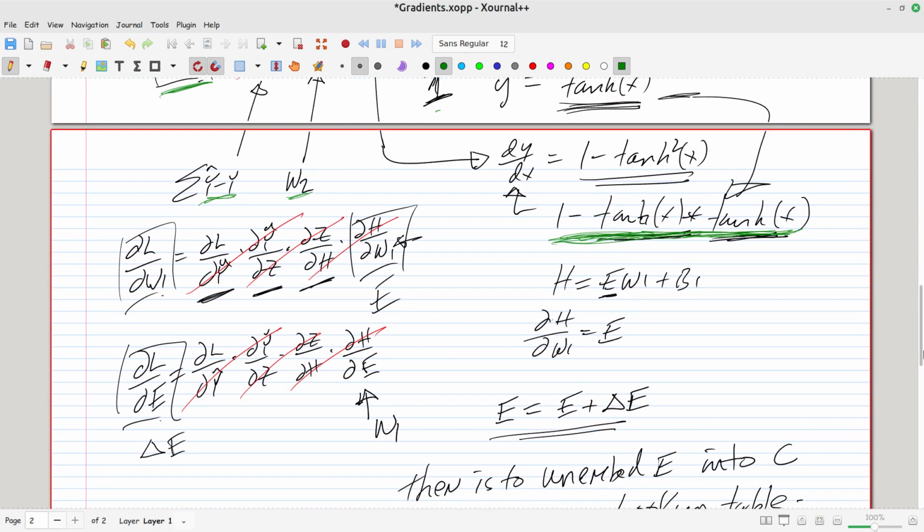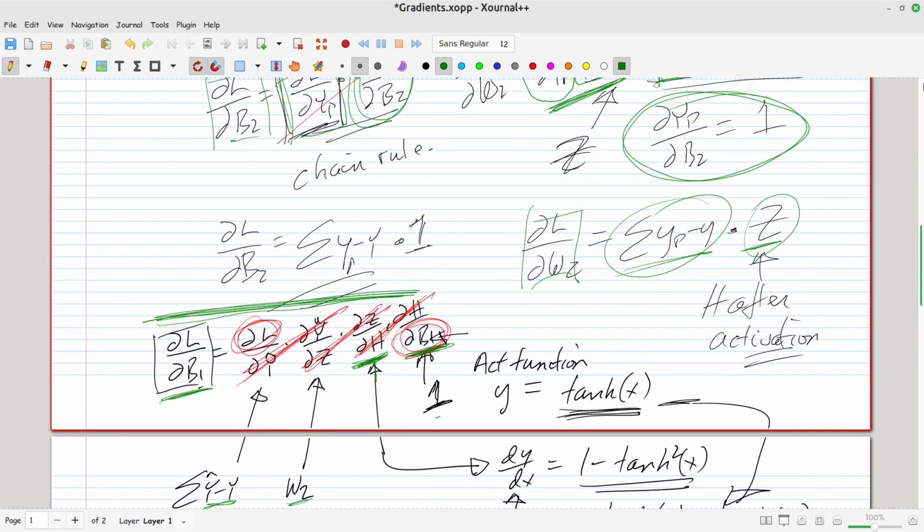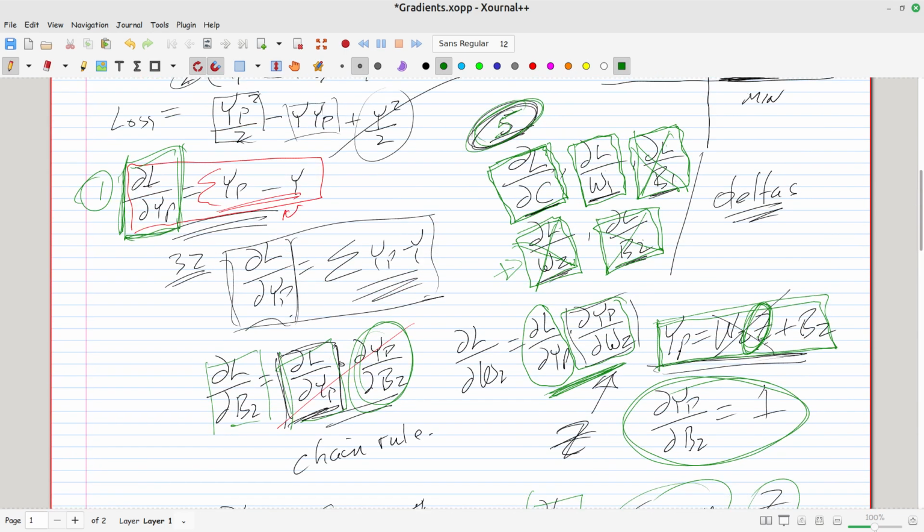The loss with respect to W1 is exactly what we had before on this chain rule, except that dH/dW1 is going to be equal to E, the embedded layer. Okay, so now we have this one.